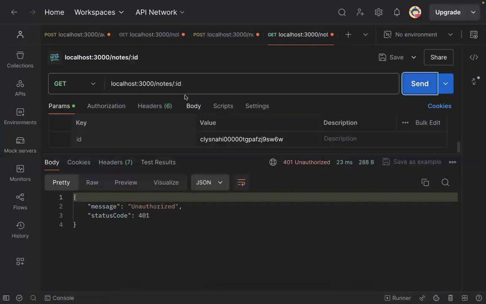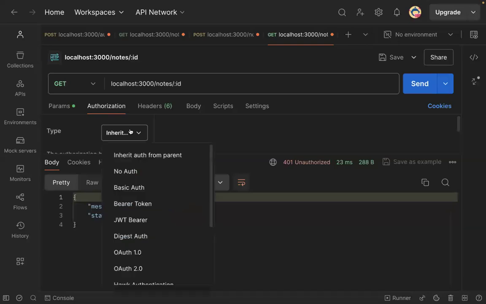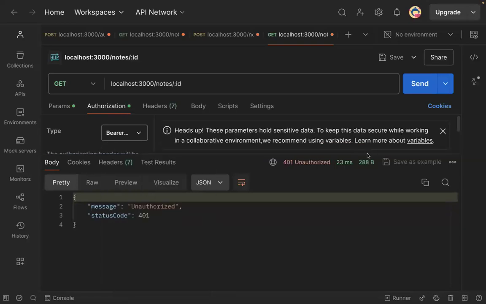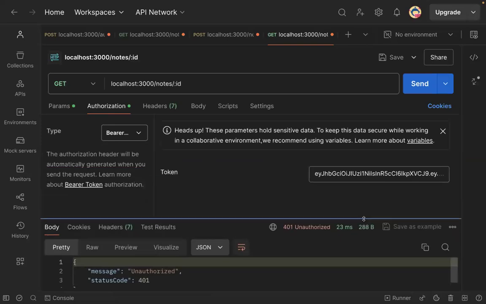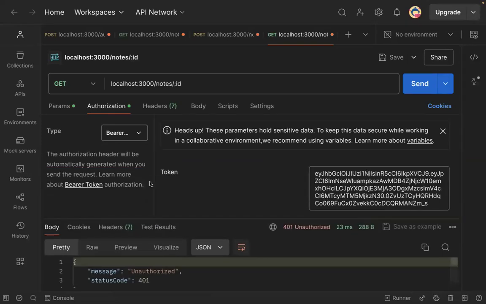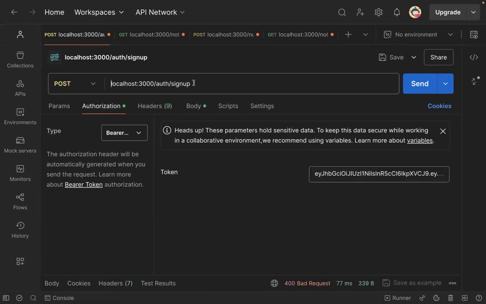Unauthorized, okay, because basically we are logged in. Bearer token. Okay, the token has expired. Let's come over here and then change this to sign in.